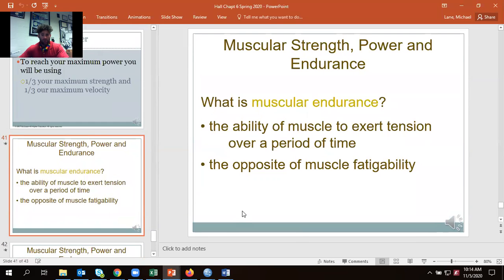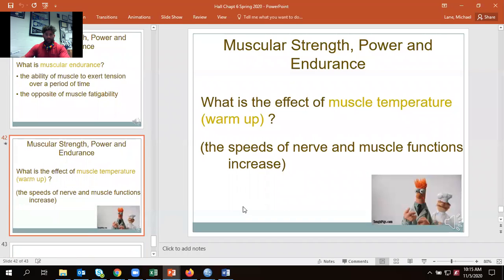Now, muscular endurance is literally our ability to produce force for a long period of time. There's isometric muscular endurance, so how long can we hold a fixed position? This would be like holding a plank. And then there is dynamic muscular endurance, which can be something like doing push-ups, pull-ups, sit-ups.